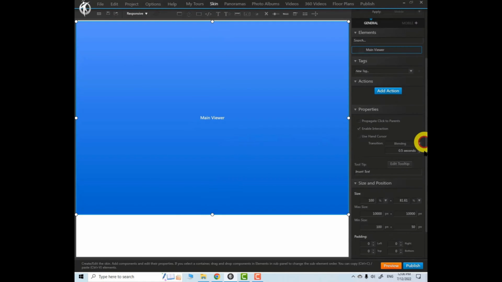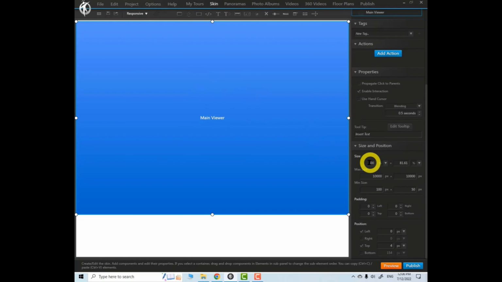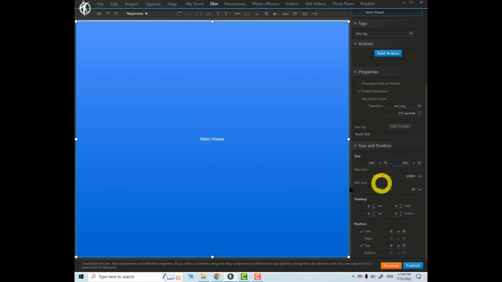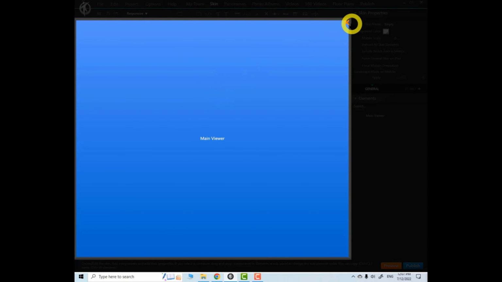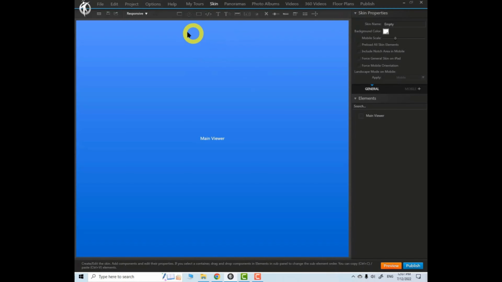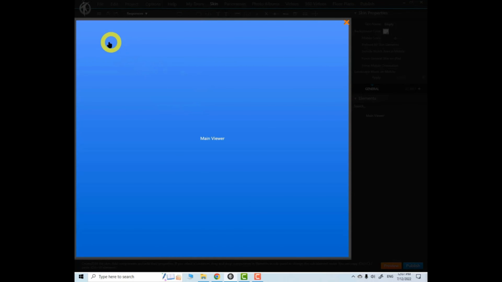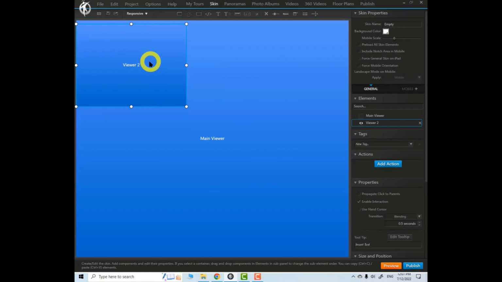Alright, I'll set this to maximum so it works better, and I'll set the width here to 100% and the height to 100% as well, so that we can cover the entire page this way. So inside this viewer, we can also have multiple other viewers to display different components of this tour. For example, for a photo album, you can have a separate viewer. For the floor plan, we can have a separate viewer, and to use it, it's enough to click on this and select the place where we want to put that viewer, like this.